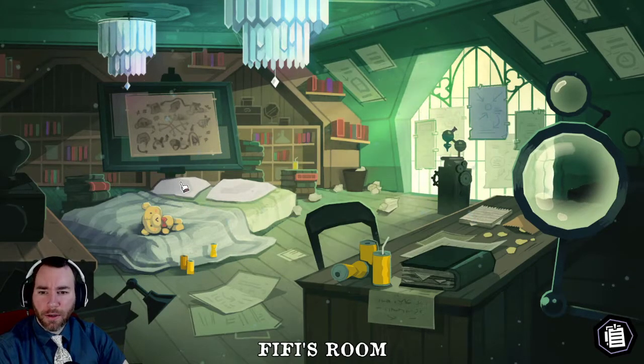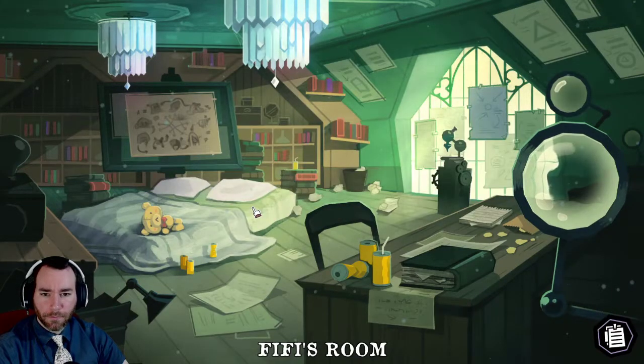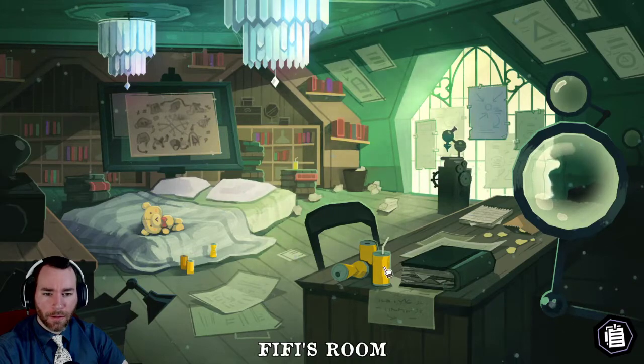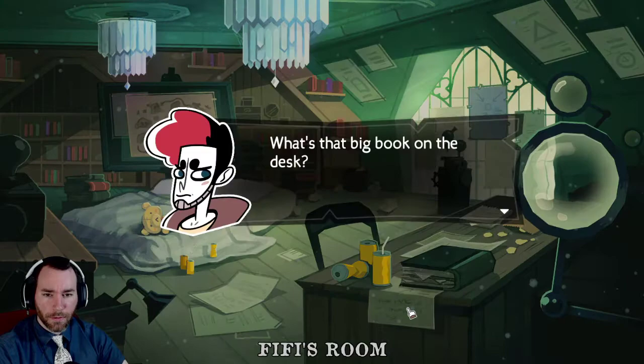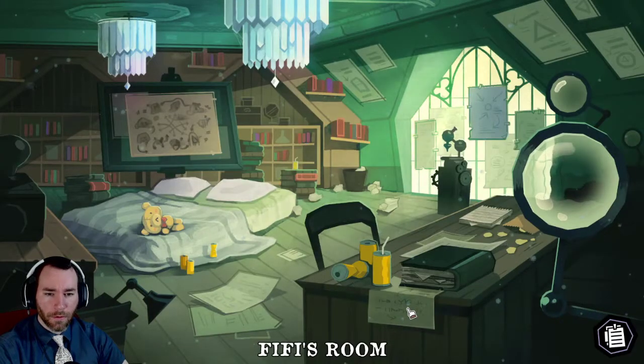We clicked here, did the... How about just the bed? It's a bed. Barely. We've done that. We've done that. Can we click this? What's that big book on the desk? Looks like something. I hope not. It's just a bunch of notes about her microbiome.